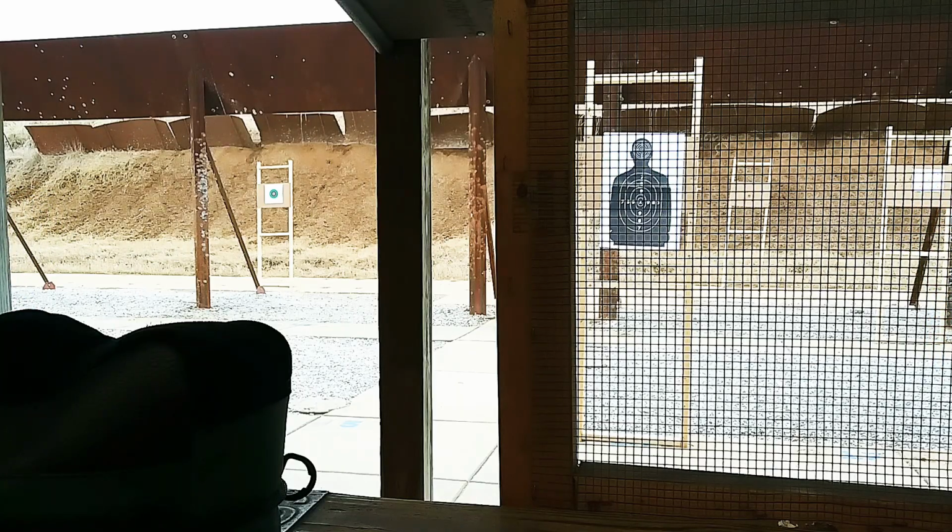When that thing touched off up to the 10th round, it was climbing 10 degrees each shot. Well, you know, our military does not teach how to fire personal automatic weapons. They don't.